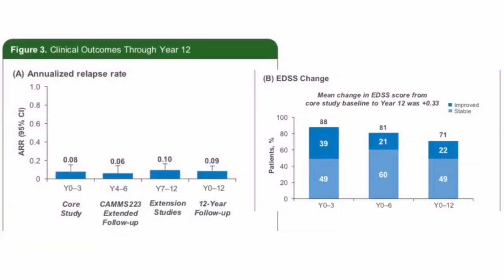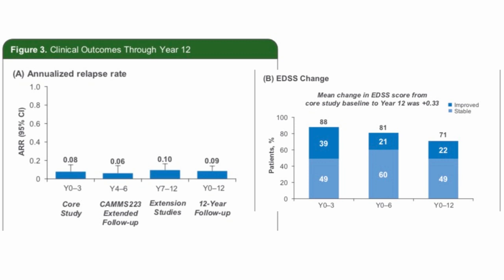Okay, so swiftly moving on, I think we can't finish a session without reporting on how alemtuzumab is doing. We recently had the 12-year data on alemtuzumab, and it's looking good. You can see the CAMS 223 study, which was then extended into TOPAZ. It shows that the annualized relapse rates in the groups remain sustainedly suppressed. If you look at their EDSS changes, the stable group is fluctuating, but it is similar.